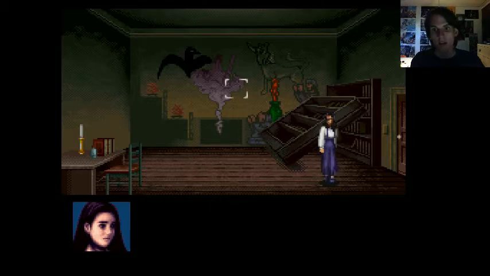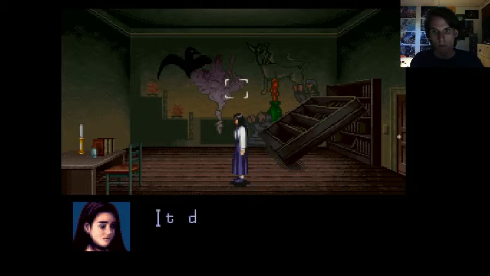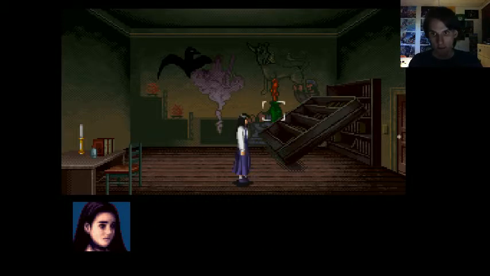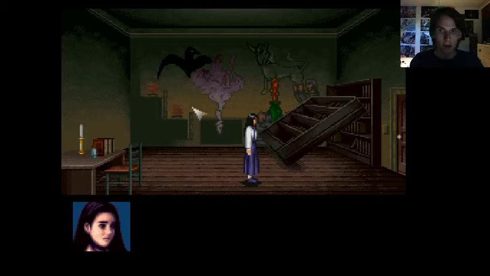I'm not supposed to always get the Demon Idol, though. Well, that's where it is. That's how you get to the cave. It depicts a ceremony. I didn't do that. The room's somewhere in this house. Uh-huh. I didn't check that. I can't see anything. That's how you get the Demon Idol.